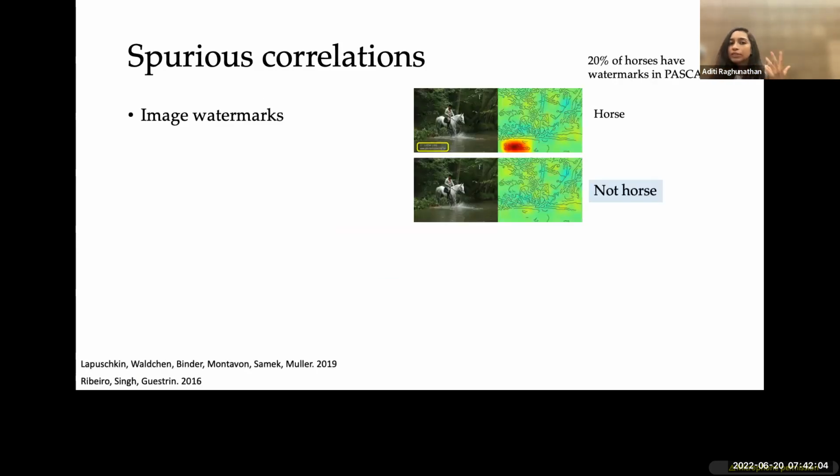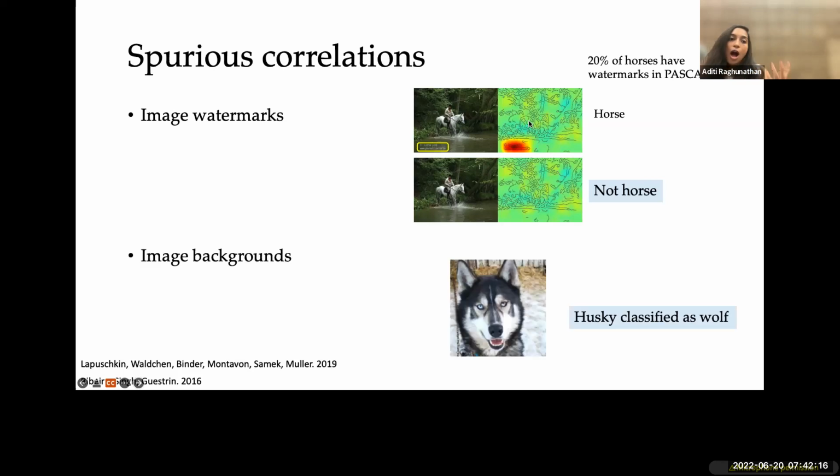And there are many such examples, even in the more common benchmarks. For example, it turns out that watermarks are highly correlated with the category of a horse. And if we just remove the watermark on Pascal VOC, suddenly the predictions change. And a common example, of course, is that the background is often correlated with the label, and so models do rely on the background to make these predictions. So there are all these spurious correlations, and you never know if your model picks up on them if you just evaluate on the test set, because the test set is from the same distribution and encodes the same correlations. But when you deploy it, for example, in that chest drain example, you're going to find examples where the correlation breaks, and then we want to make sure that the system's not broken.